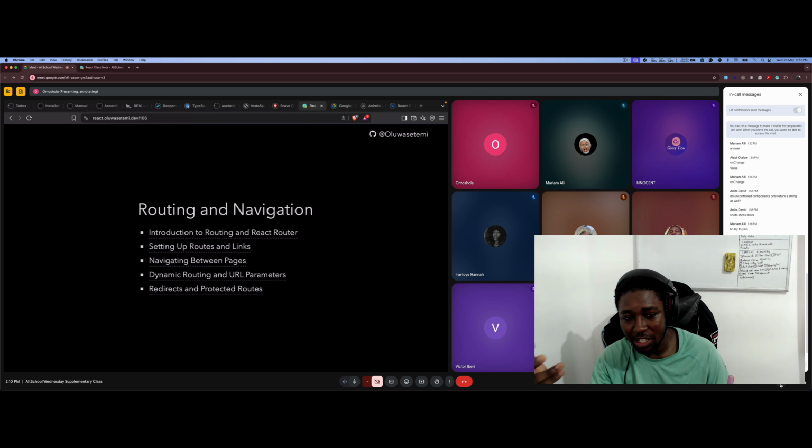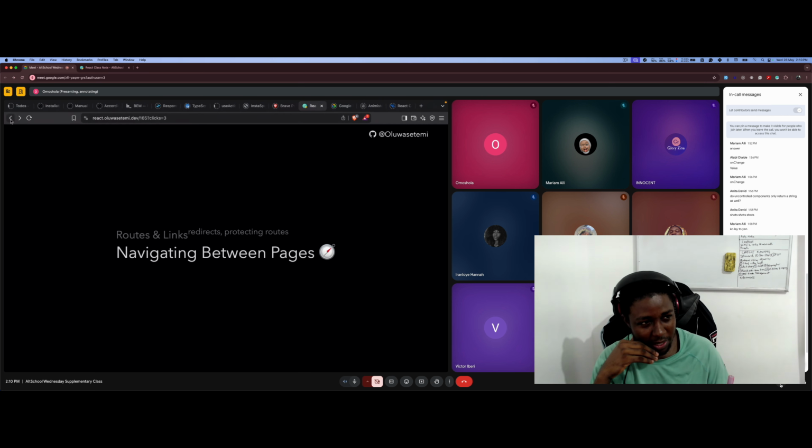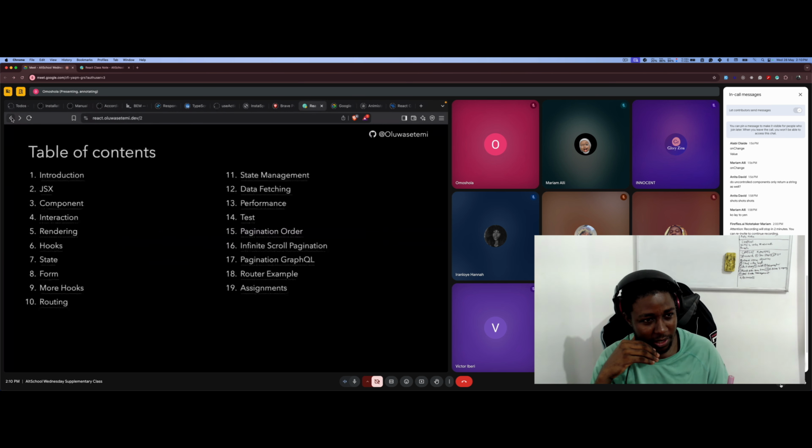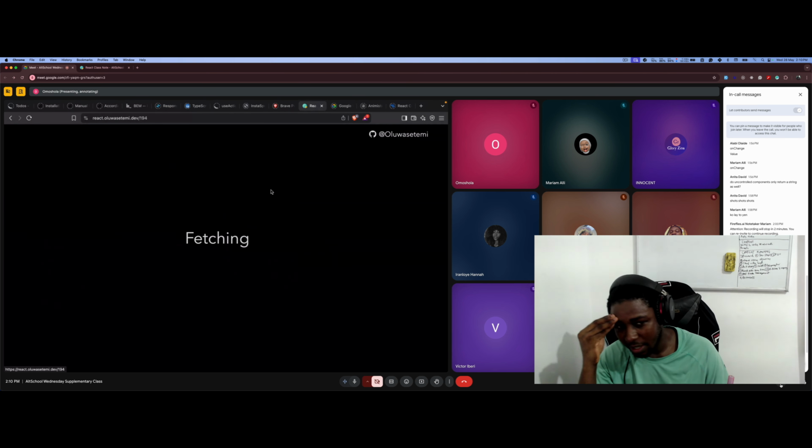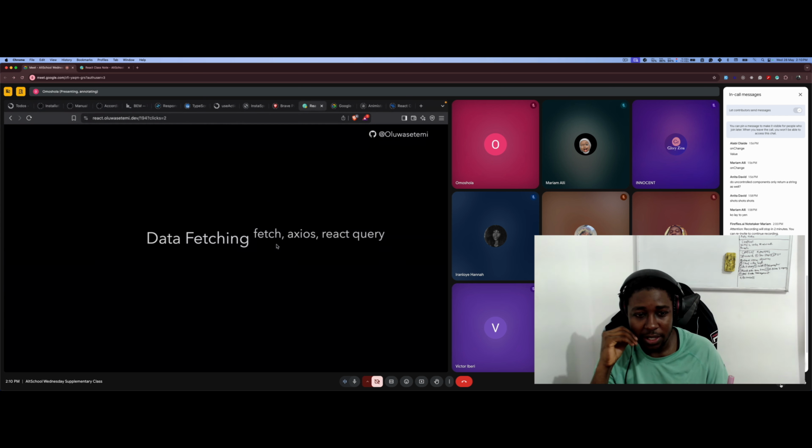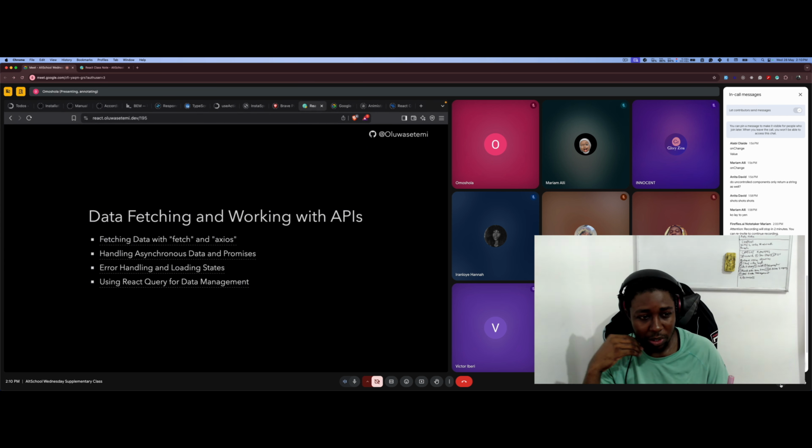Did I talk about data fetching in any place? There must be a place where I talked about data fetching with TanStack and SWR. Maybe under state management, we must have talked about something like that. Yeah, data fetching. So we talk about React Query, using Axios and whatnot, and all these other things there.